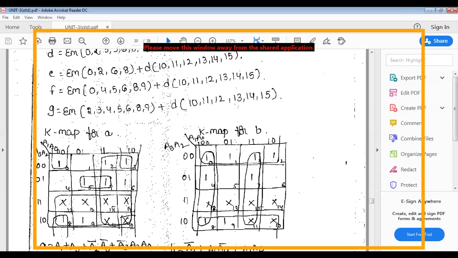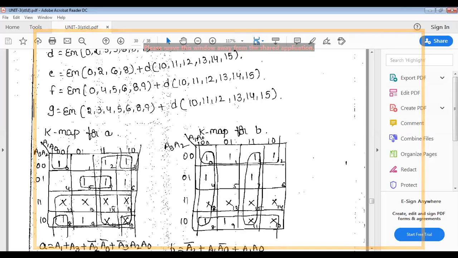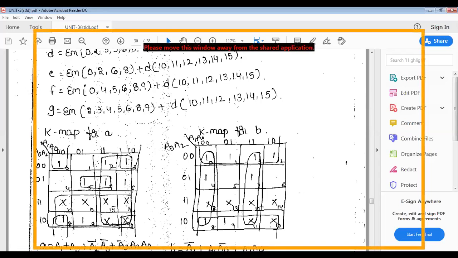Not the 2, my dear students. So this is a 3 and this is a 2. The box representation is wrong here. 0000 is 0, 0001 is 1, and 0011 is 3. This is the 3 box, and this is the 2 box. 0010 is 2. This is also 4, 5, 6, 7. These are right. 8, 9, 10, 11. 12, 13, 14, and 15. Okay, change this to a 3 and this one to a 2.